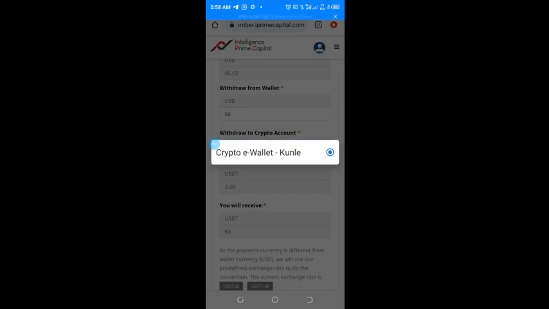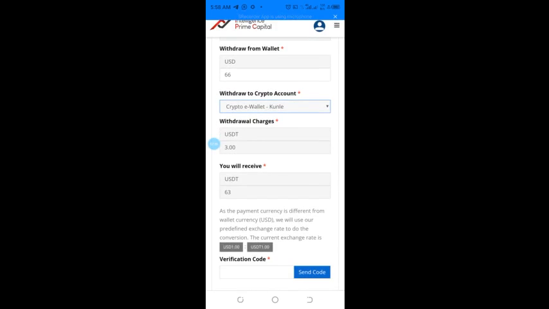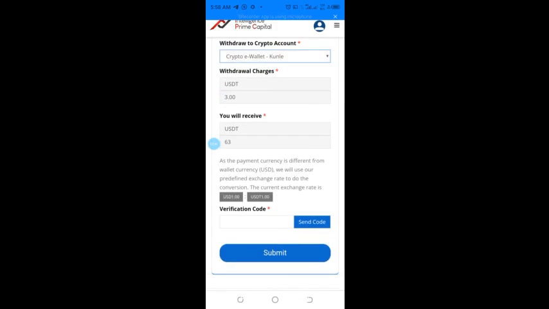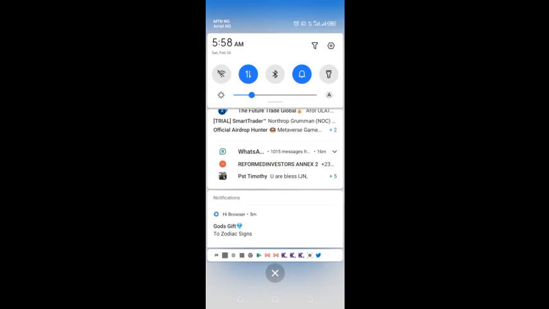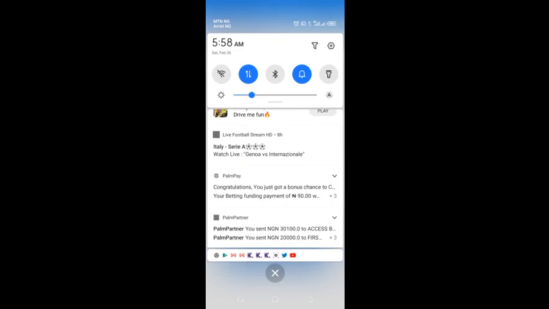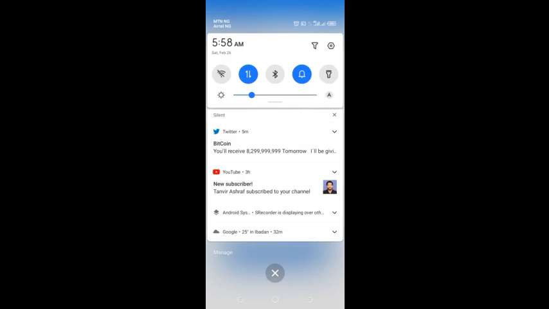Then you select your wallet. I have $66 there, but I will be given $63 because $3 will be charged for the withdrawal fee. Then I click on verify, and the OTP will be sent to your registered email address.